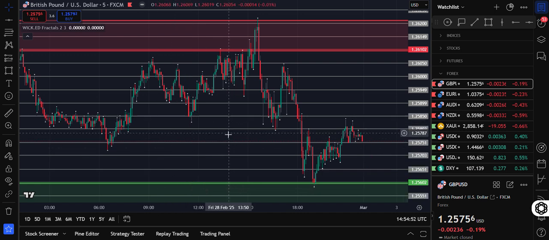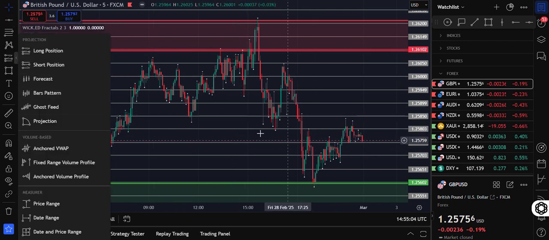So if you need a 15 pip stop loss or a 10 pip stop loss and you're risking 0.5% of a 100k account, it's so easy. You just do 5 lots, 2 levels, boom, done. Simple as that. You're not having to do 5.4, 5.2, whatever lots to get into your trade. So you're doing the right risk to reward.